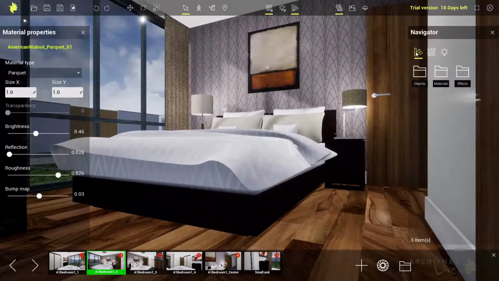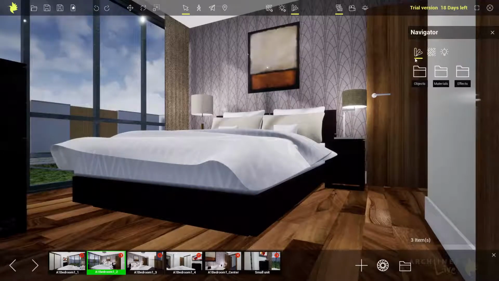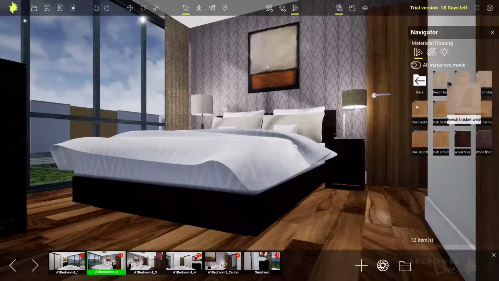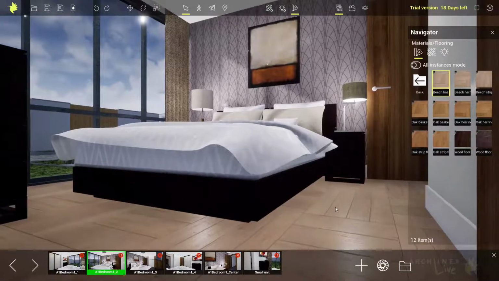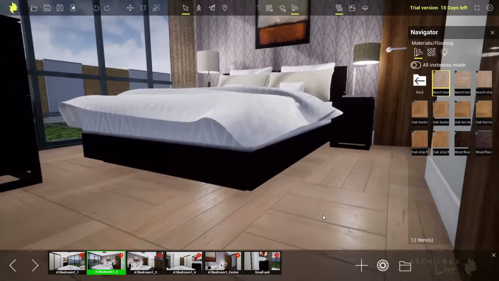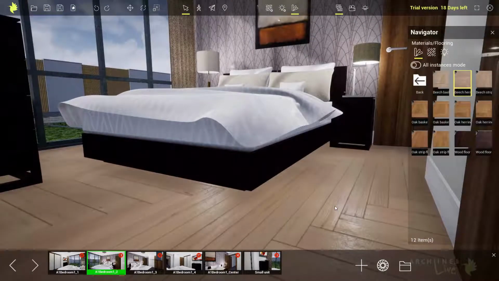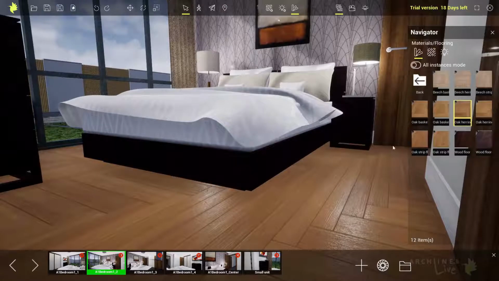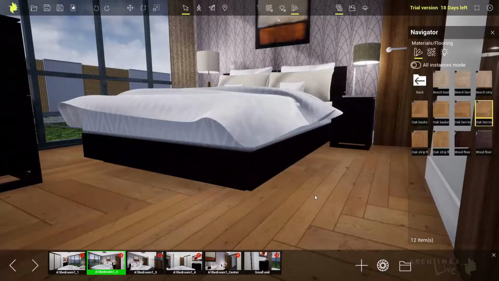But Live itself has its built-in material library. Actually, it's not just materials, but now we will focus on the materials, which come with, for example, flooring. Now we are here, so let me check it and see how it looks. As you can see, it's quite detailed. It even has scratches on its surface, with different color variations and different connections between the tiles and so on. If I find something that I like, I think I will go with this one or with the other one, a slightly paler version of the same thing. So you can easily change it and check whether you like it.